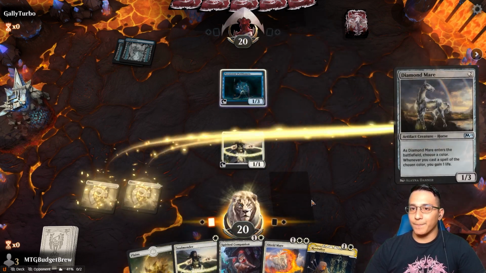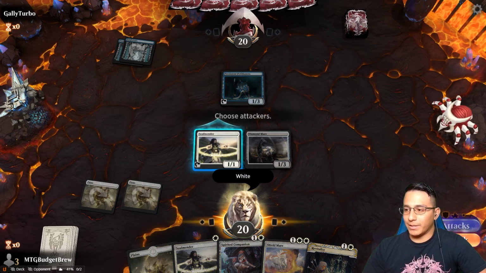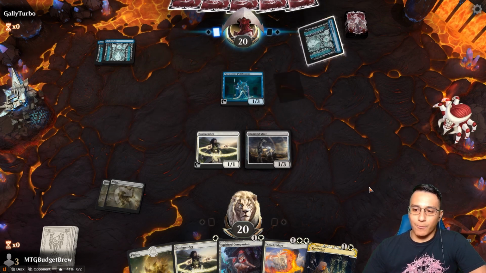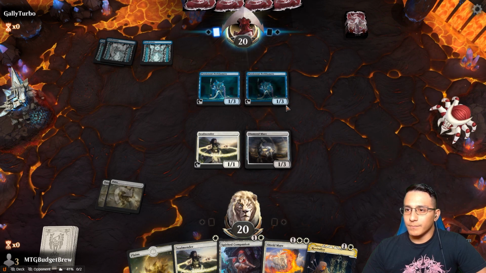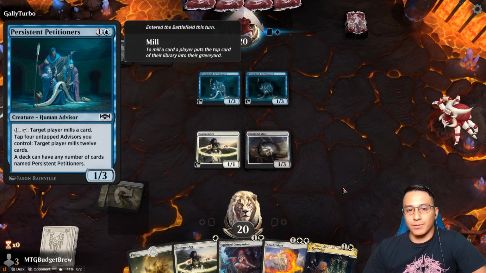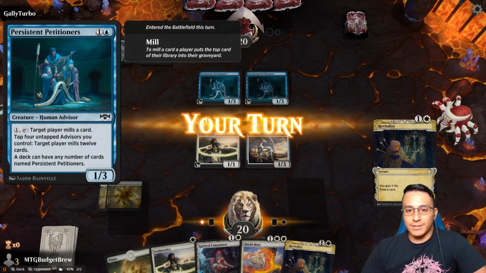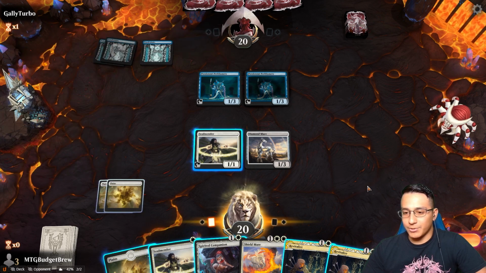I'll set up Diamond Mare. It's fine. We're going against what appears to be a mill deck. And I'm not sure that we're going to be fast enough to beat them. Persistent Petitioners. It's 1 mana, tap it, target player mills 8 cards. Tap 4 untapped Advisors you control. Target player mills 12 cards. Okay. And they can have any number of Petitioners.